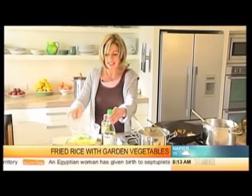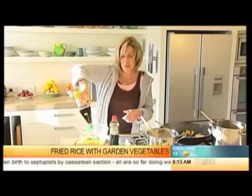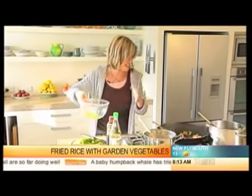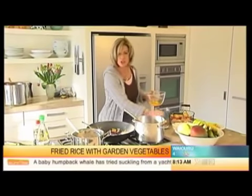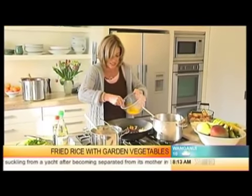I am, and I like the egg in there, and I put fish sauce in with the egg. Right. I think that sounds weird. Why do you do that? It means I don't have to use salt, and it gives it this really lovely depth of flavour. I mean, you know how fish sauce is such a stinky ingredient, but when you cook it, it's just marvellous.